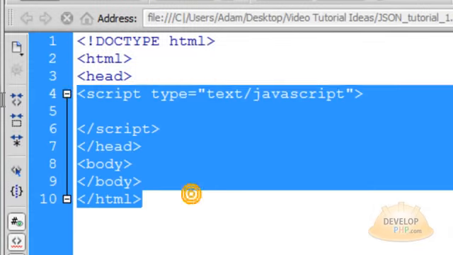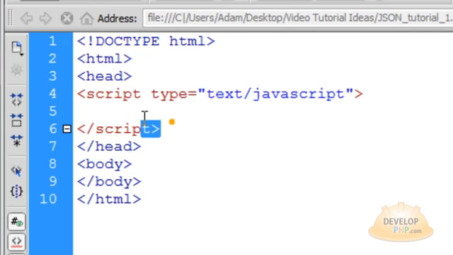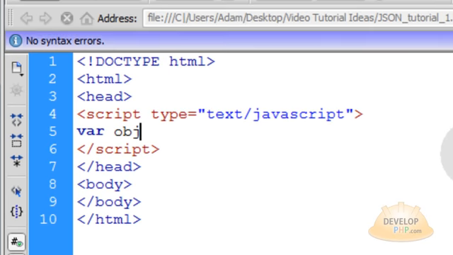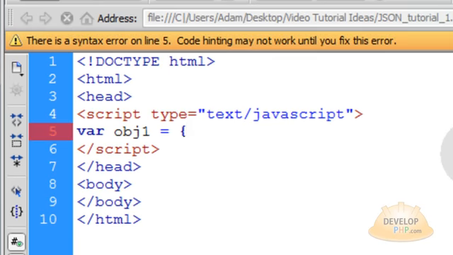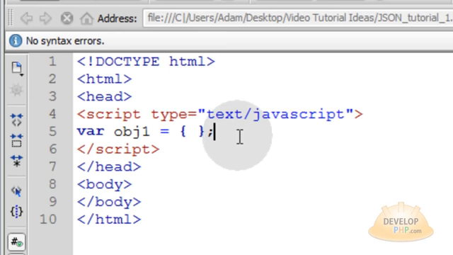Okay, you can see I'm starting with the bare bones of an HTML5 web document, and I have my script element in place. So you would just want to get to the point to where I am now. So let's create a new variable that's going to represent the first JSON object. And we'll call it object1, obj1 for short. And that's equal to the opening curly brace, and then you put a space and close the curly brace, and then you put a semicolon, and that's your first object, but it's empty now. So object 1 is ready and initialized, but it has no value in it yet.